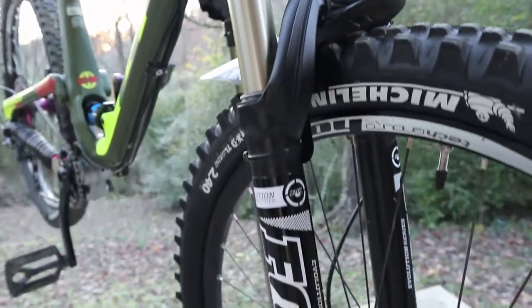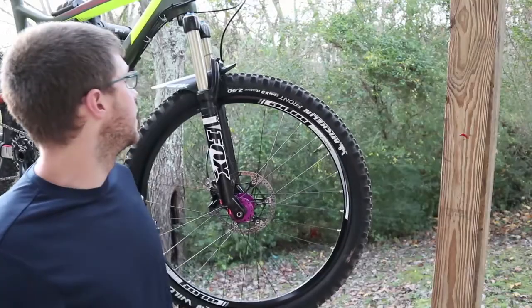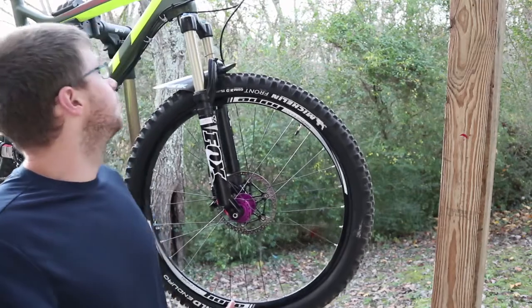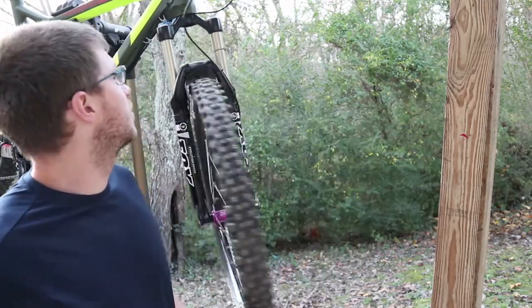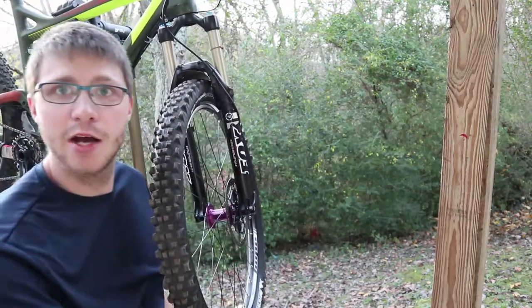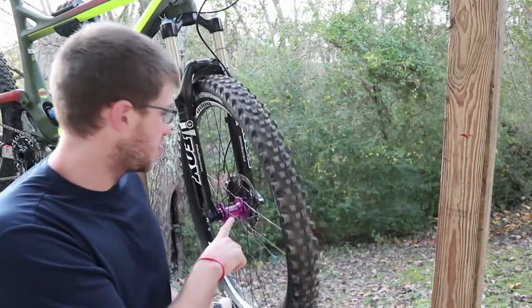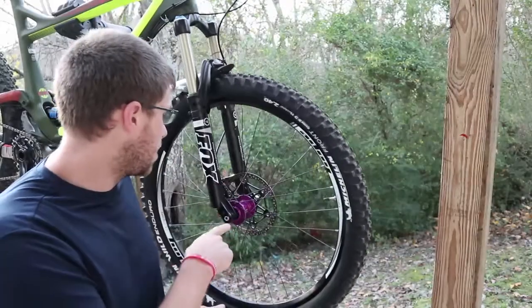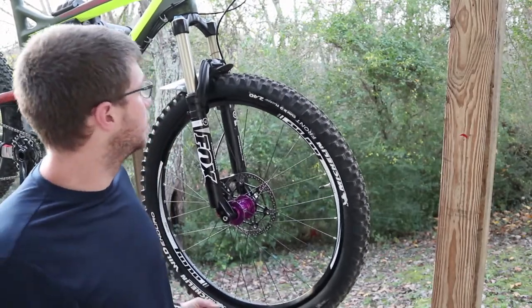As you can see here, I'm running a Fox suspension fork. It is 140 millimeters. It is a 32 mil fork, so it's their Fox 32. It has a climb, trail, descend switch on it, along with an air valve, so it is an air shock, not a coil, which is what I used to be on. The front hub is also a Hope Pro 4, which is also on the rear, but we'll get to it, with Hope Tech floating rotors as well. So that's for the tire setup.